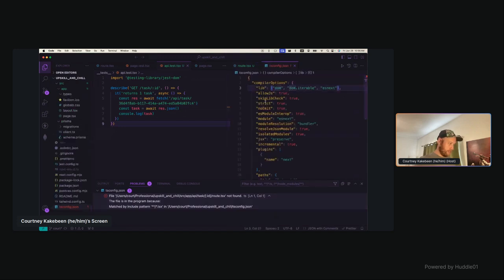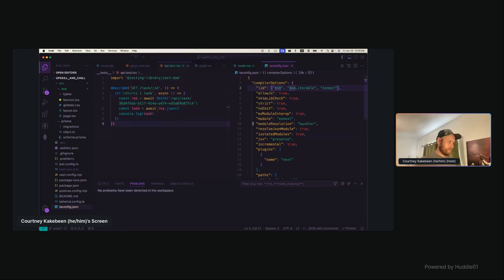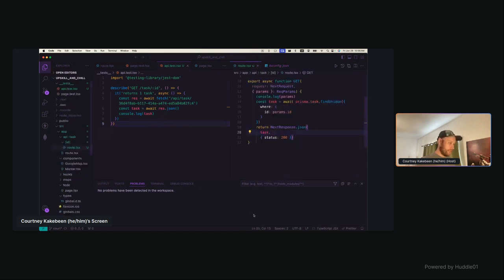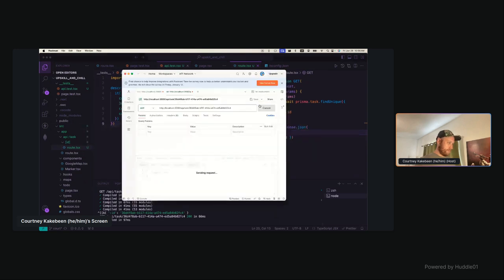This problem. For all of you out there that run into this, I did a little looking into it, and I think, if I'm not mistaken, this is just a TypeScript bug. And the best thing to do is restart your TypeScript server. When you restart the TypeScript server, that error goes away. It's not one that makes much sense at any rate. Okay, so we're back here. Let's try this again.